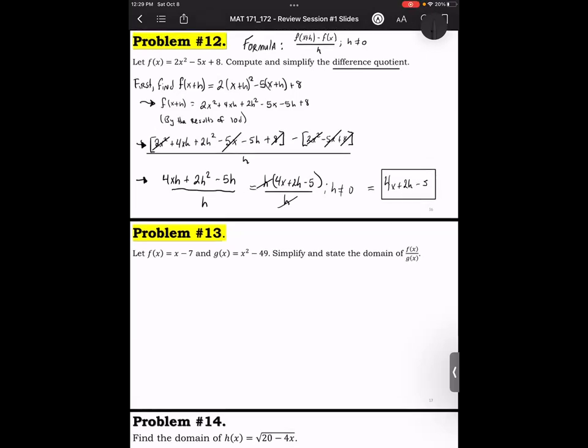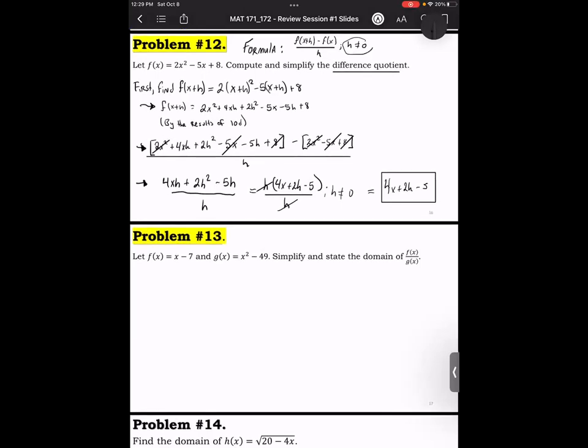So one thing to note, just like in problem 12, look at one of our statements. It states that h cannot be equal to 0. The reason is that we cannot divide by 0. So just note that when you're dealing with the quotient, one function divided by another, there are going to be values of x that will make the bottom function 0. Those are the values that you have to exclude from the domain. As Scott Hall used to say, those are the bad guys. So you got to get rid of them.